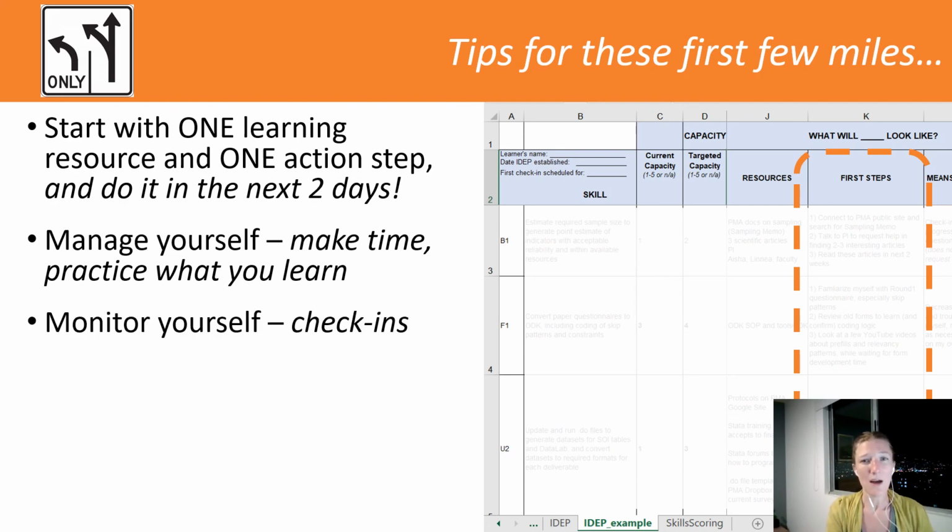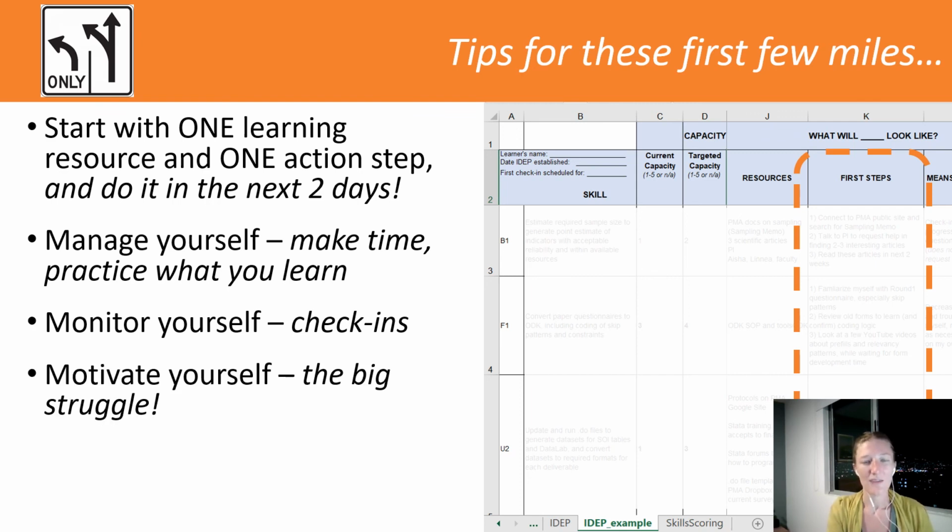You're going to need to monitor yourself as well, and we'll talk about this in a second with check-ins. It's up to you to monitor yourself. Ask yourself, are you progressing? Are you progressing enough? And finally, you're going to need to motivate yourself. This is the biggest struggle. With self-directed learning, you are the one motivating yourself. You are the one deciding what I'm learning now has value for my job, so I am going to do it. This motivation is going to be the huge struggle, up there with having time and making time for learning.